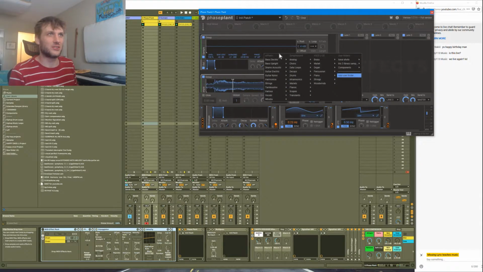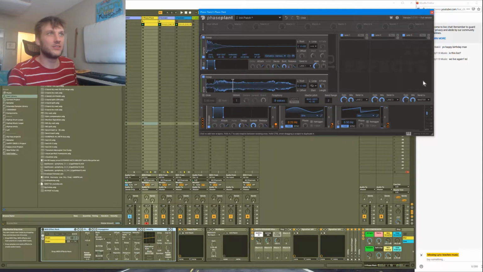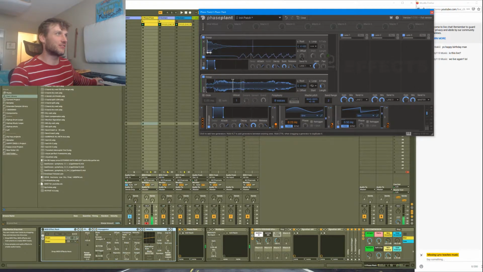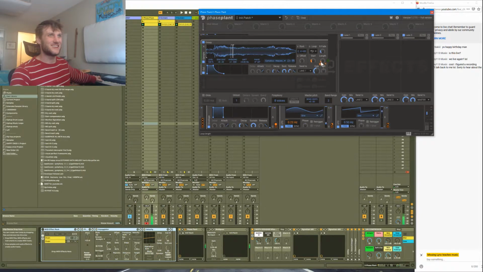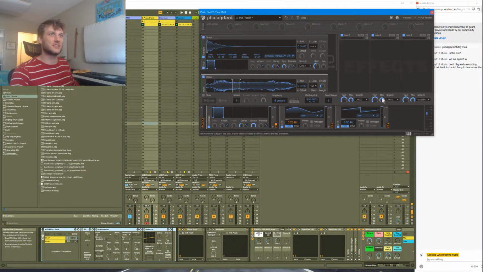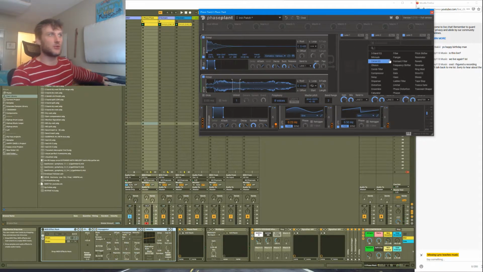But yeah, so I want to go to tonal shots, and I think I got a shamisen kind of thing. I believe this one, which wasn't a very good one, so what? This was up at C5. Cool, let's send this to lane 2. I usually like to send this to lane 2, lane 1, and then send both of these to lane 3. That way you can get a rack per group.